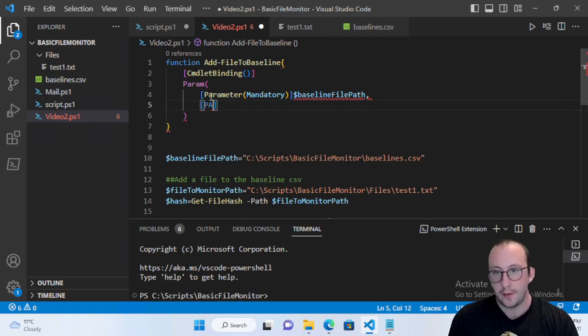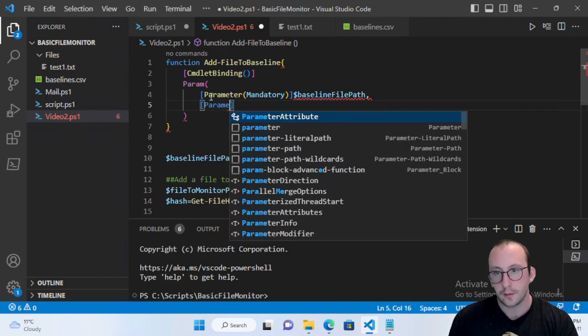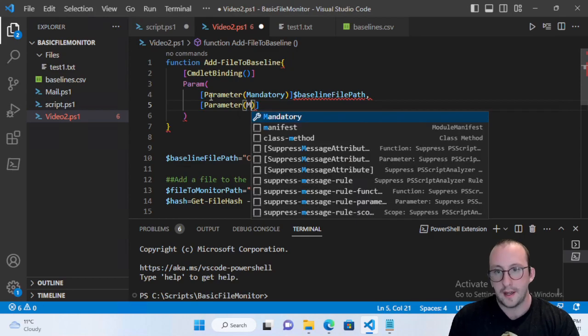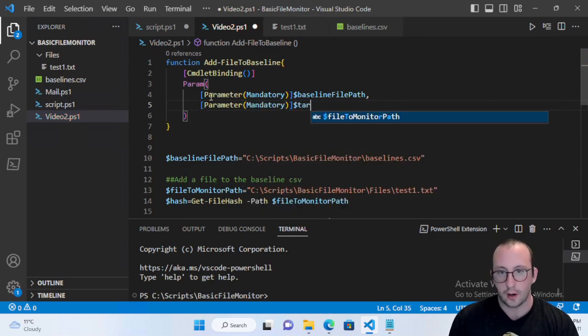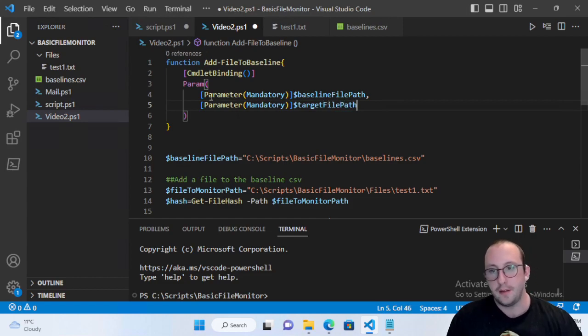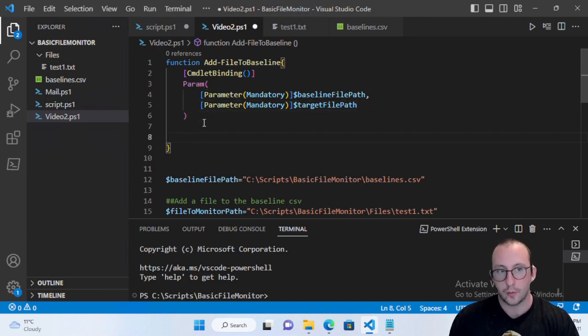We're going to add another parameter, once again with the keyword Mandatory, and this is going to be the TargetFilePath. This is going to be the file that we want to protect with the baseline, or monitor with the baseline in our case.